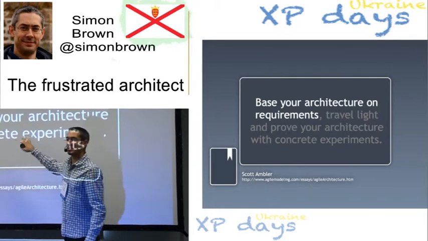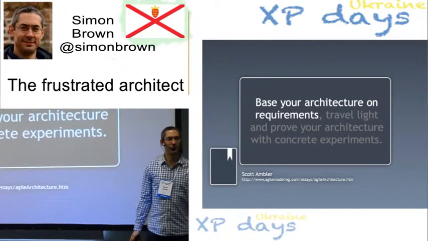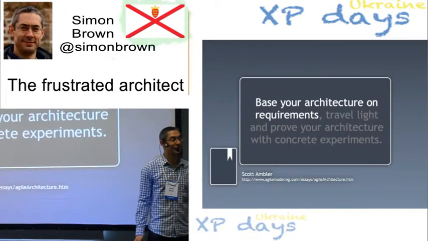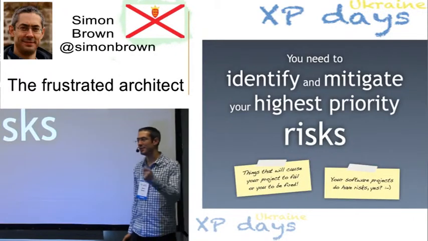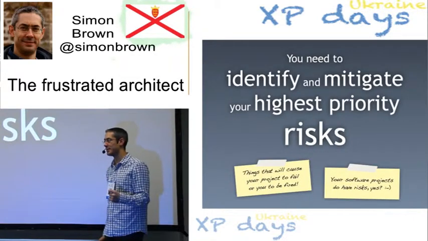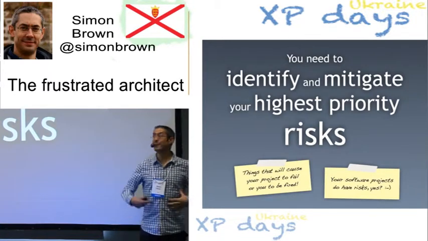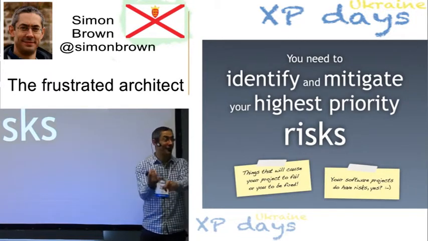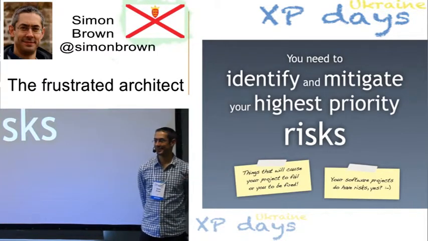All of this comes down to one very, very simple word: risk. If you're running a software project, if you're leading a software project, you just need to manage your risk appropriately. And ideally, you need to find your highest priority risks. Now, there's a self-preservation thing here, right? If I'm leading a project, I don't want to get fired, and I don't want to get my project cancelled. That's it. More getting fired, to be fair.